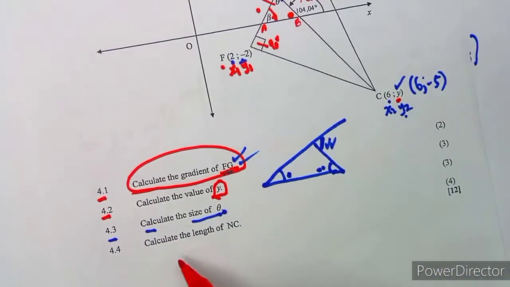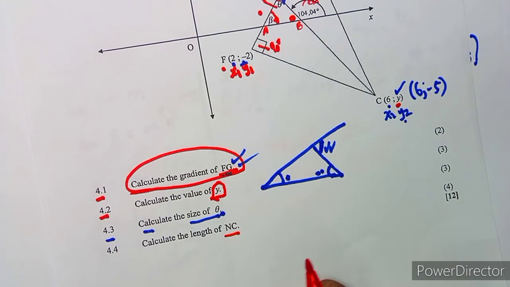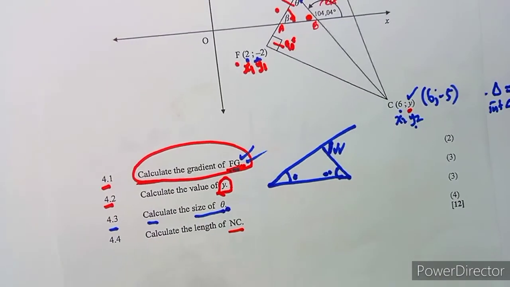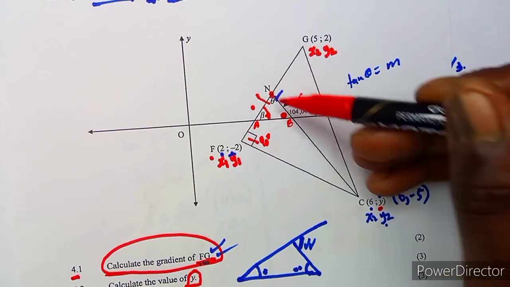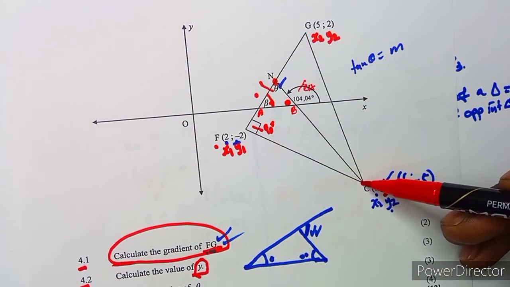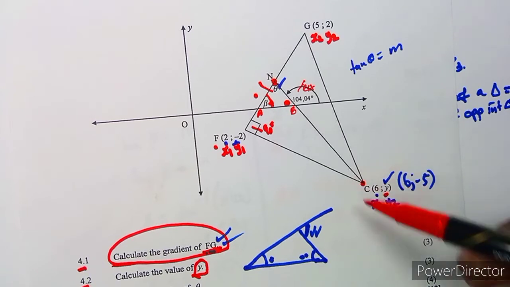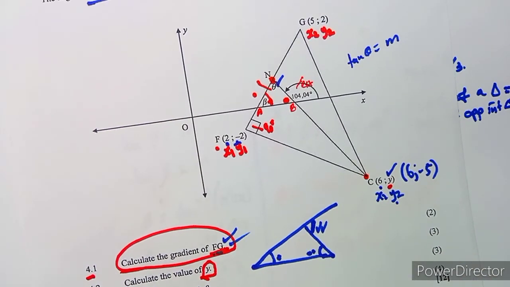All right. Then calculate the length of NC. What is the length of NC, that is this one from this point N to this point C here. That's your NC. Do we have any relationship, guys, about this NC? Actually, we do not have the point N. As you can see, we do not have the point N.